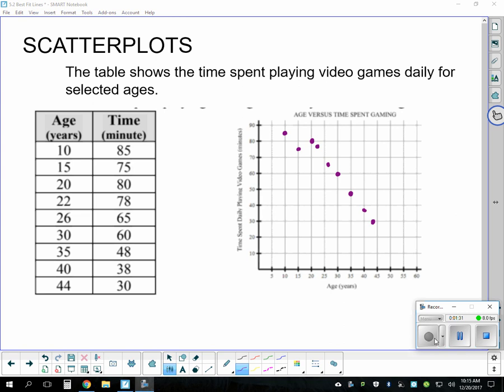Okay, so all of your points are now plotted, and we want to look for a pattern. We want to see if we can tell, is this a linear graph? Is it nonlinear? Linear, of course, meaning is it a straight line? Nonlinear, is it not a straight line? I'd say this looks definitely linear, and I would say it is looking like a negative slope. So we have a linear graph happening. It has a negative slope, so it's a negative linear problem that we are looking at.